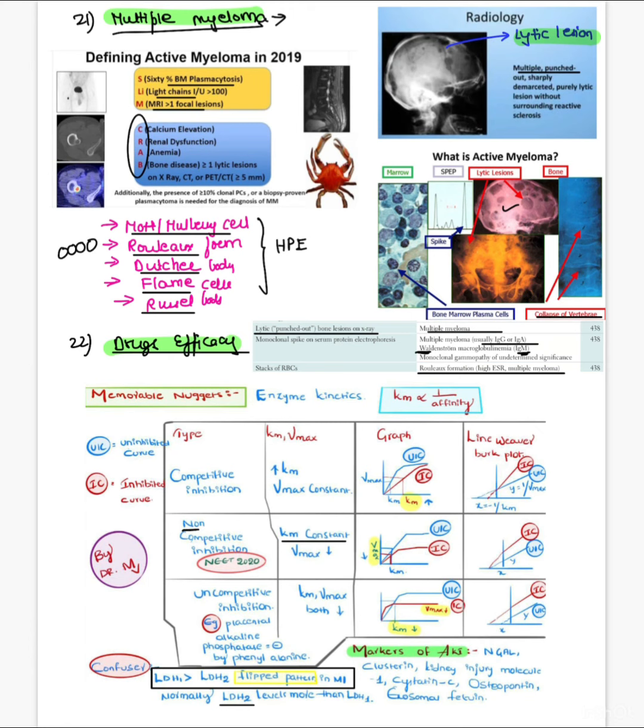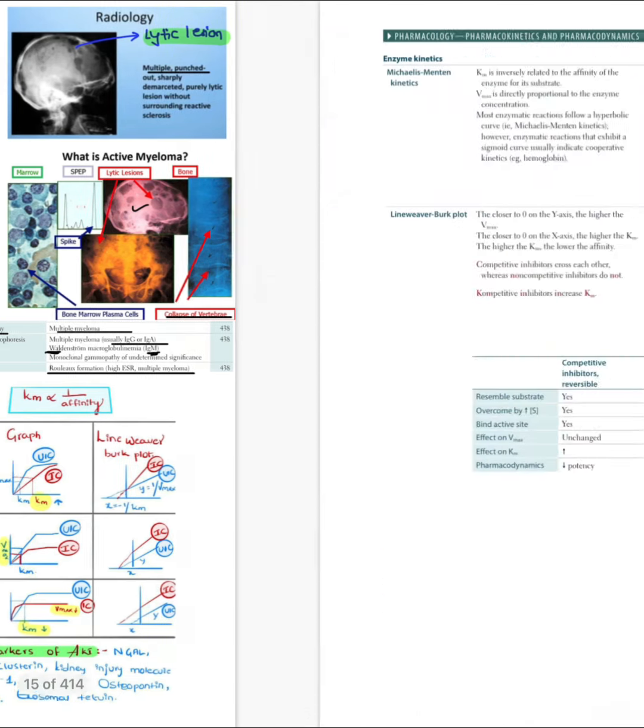Then the next question they ask you is on the basis of a graph. If you remember, I said non-competitive has no change in Km, so the Km is constant. Here the Km in competitive will increase, guys. Here the Vmax will be constant. Here the Vmax will decrease. Okay, that is important.